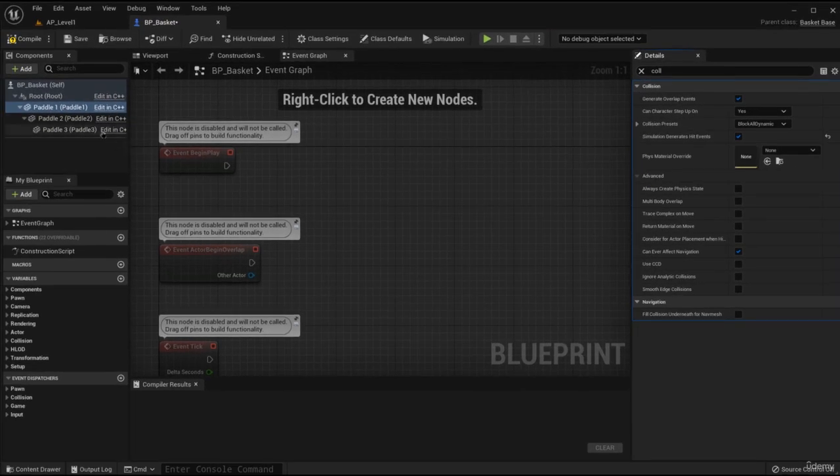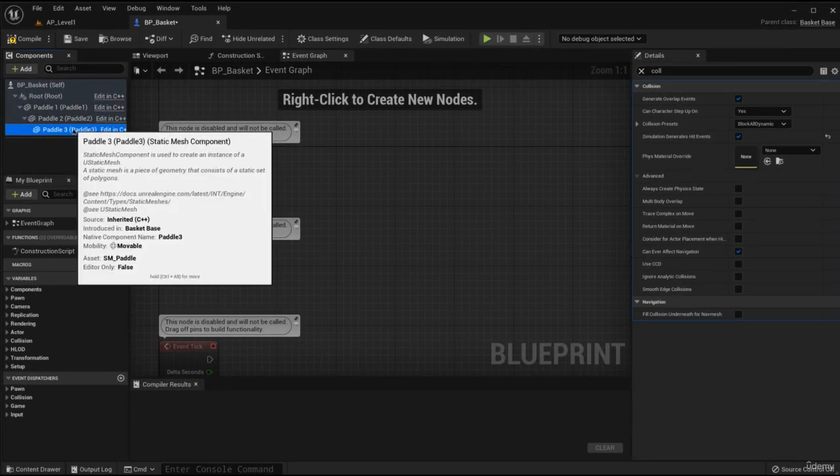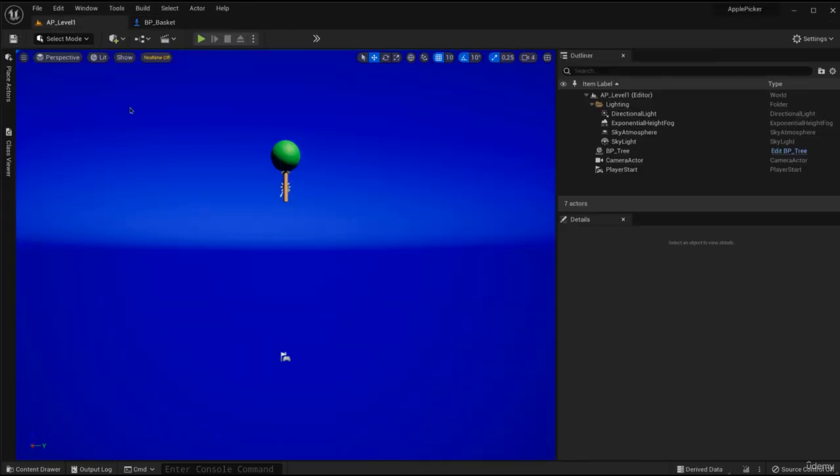If we were to derive from the C++ class again, some other blueprint class, or reparent the existing class and parent back to your C++ basket base, then those settings may be lost. This has actually happened to me quite a few times in the past, so it's a good idea to set that in C++ so that we don't have to come in here and check those each time.